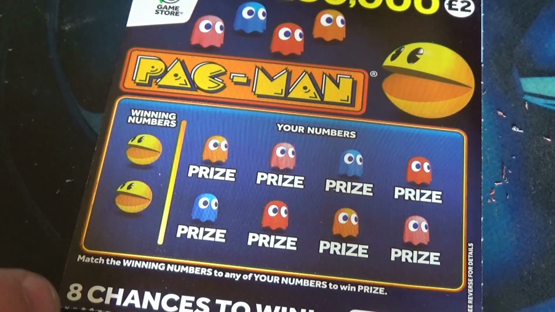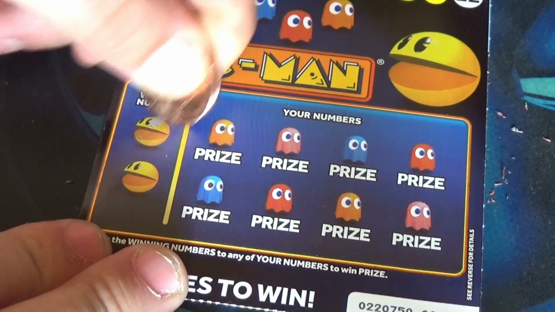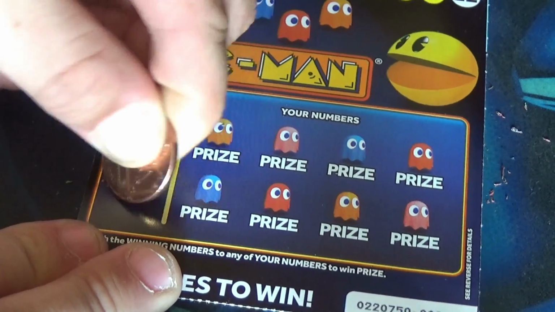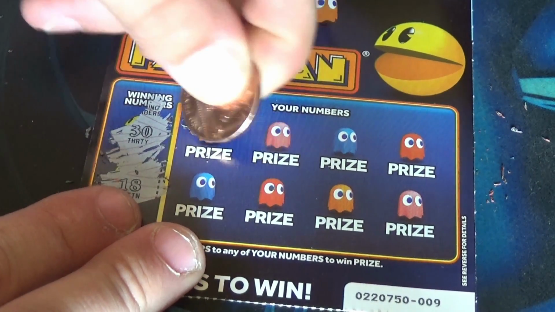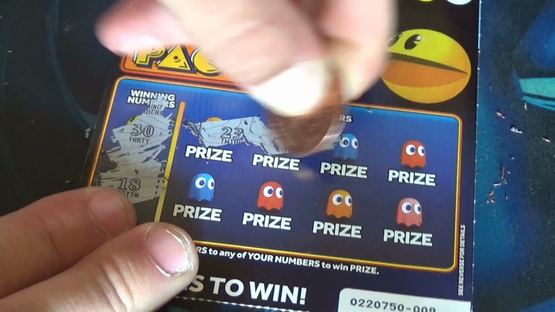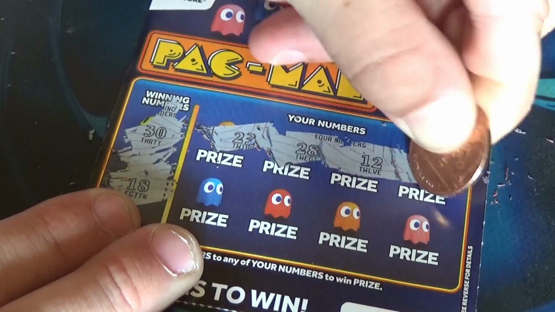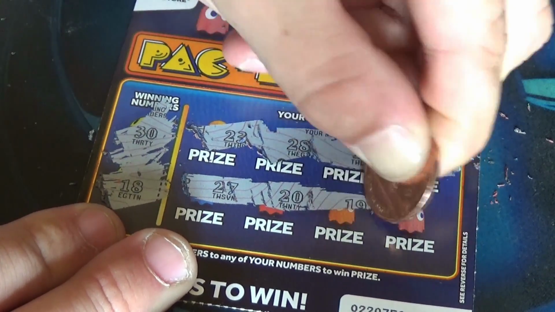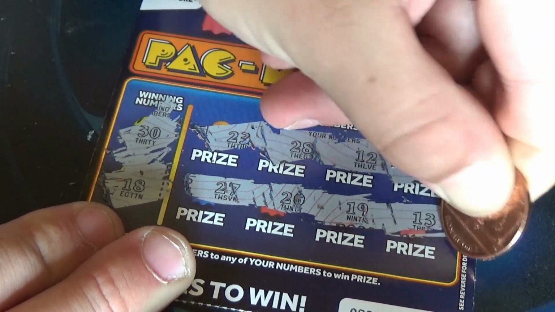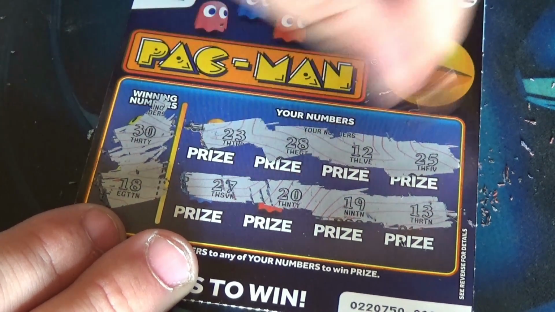So it says here at the bottom, match the winning numbers to any of your numbers to win prize. So let's see the winning numbers. Got 30 and 18. So I need to have a 30 or an 18. 23, nope. 28, nope. 12, nope. 25, nope. 27, nope. 20, nope. 19, nope. And 13, so nope. I'm just going through them again. Nope. Definitely not. So that's not a winner.